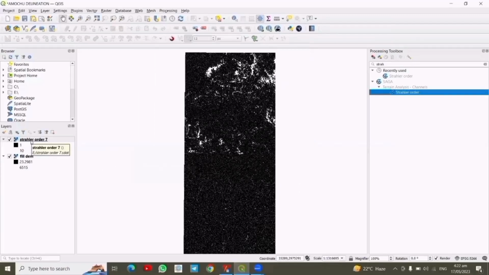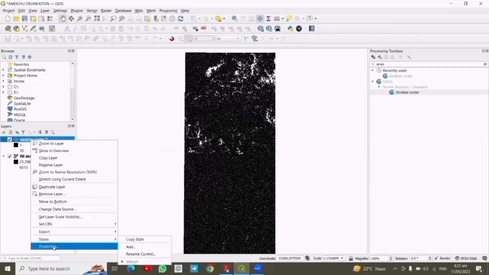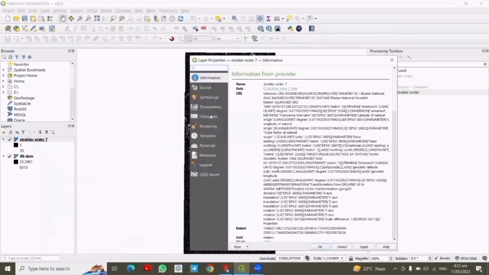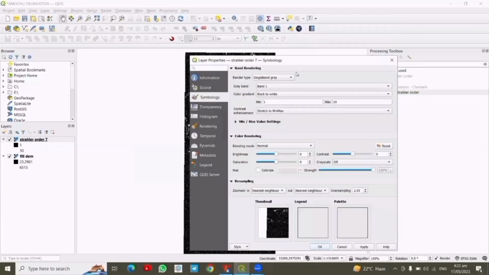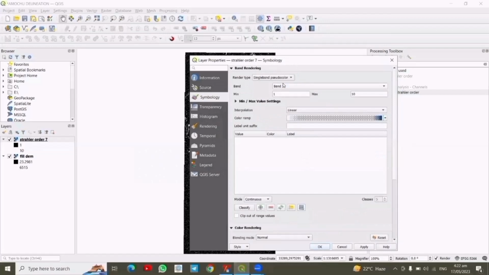For better visualization of the stream, I'll go to the properties, and then I'll go to symbology. In render type, I will give single band pseudocolor, and in the mode, I will provide equal interval.